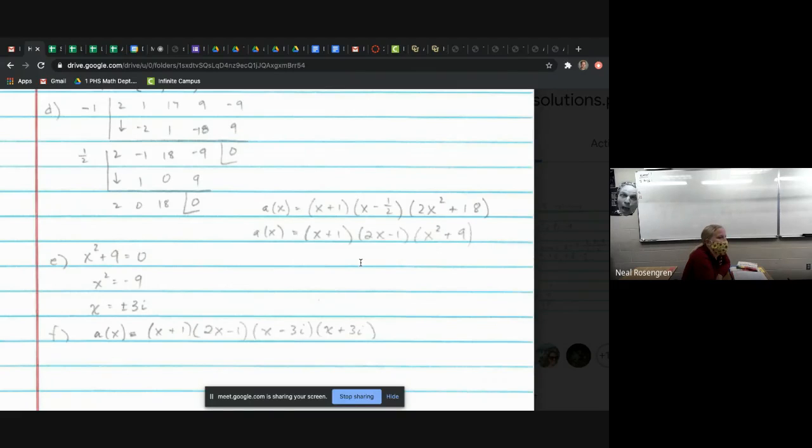I'm good either way with a of x being written however you want, but we have to realize that if you're going to write it this way, that top way, and then you solve it, you're still going to get plus or minus 3i, but you have that common factor of 2 that would otherwise have to sit out front. I say, you've got a common factor, it can go somewhere, and let's use that to make those fractions disappear. So pull the 2 out from here, calling it 2 times x squared plus 9, and allow that 2 to get multiplied in instead.